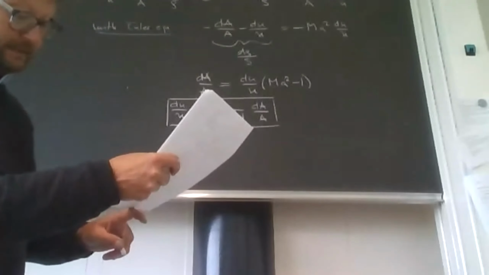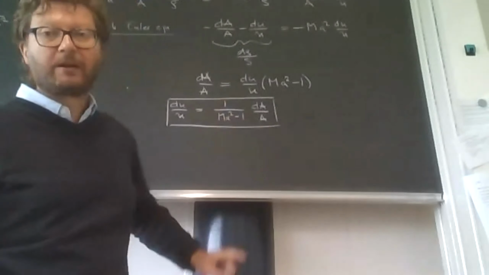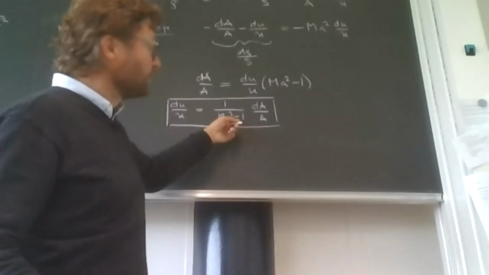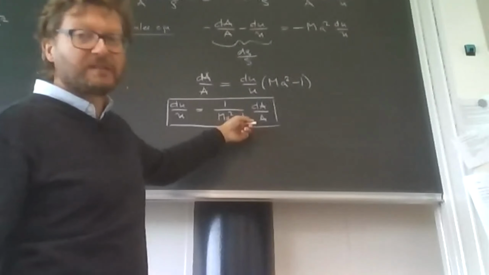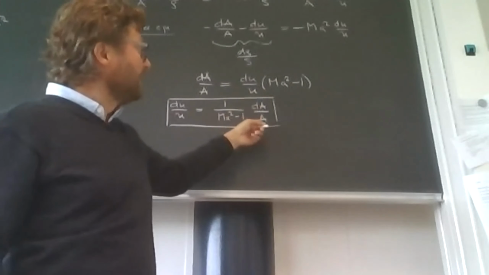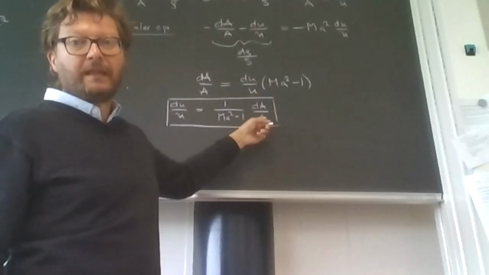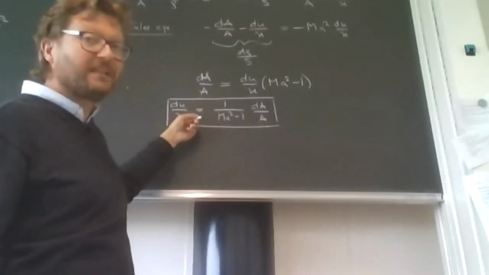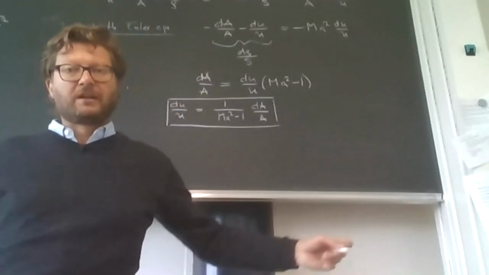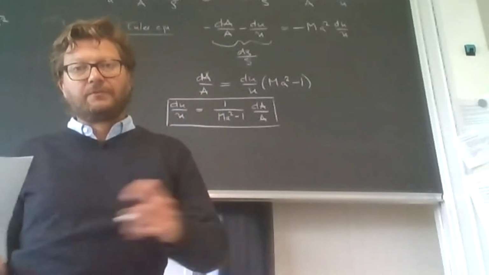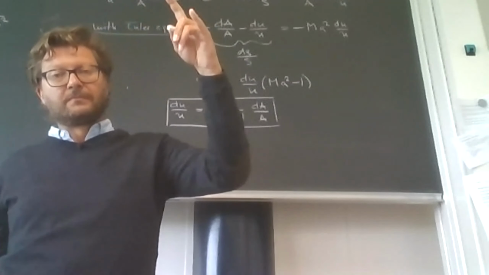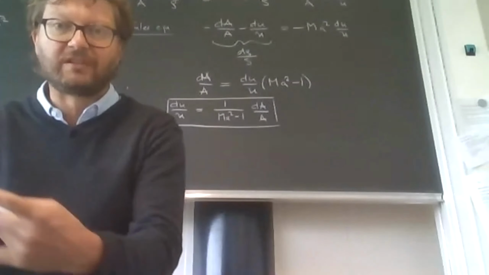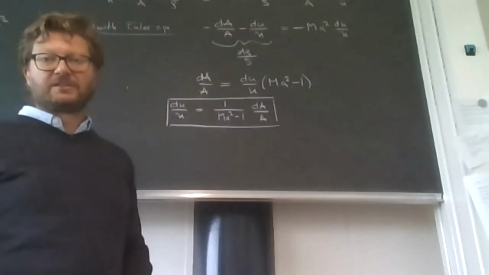And we see that this factor, Mach squared minus 1, is negative for subsonic flows. So for subsonic flows, Mach squared is less than 1, minus 1, so this will be negative. So that means an increase in cross-section, there's a negative number, so an increase, minus sign gives a decrease in velocity, and vice versa. And I think this is intuitively clear. If we increase cross-section, we decrease velocity. If we decrease cross-section, velocity must increase. This is what we know from classical mass conservation.